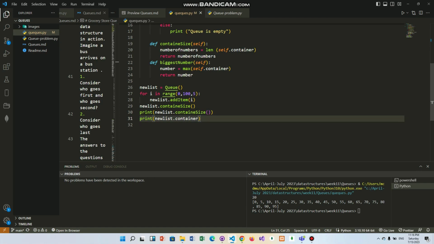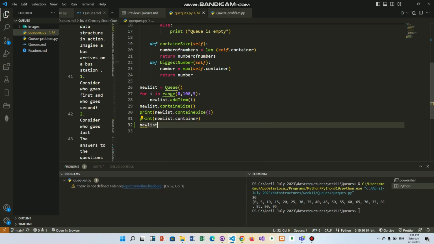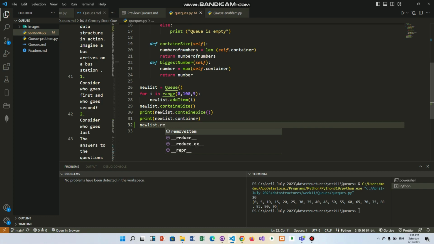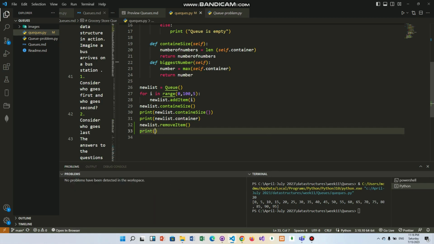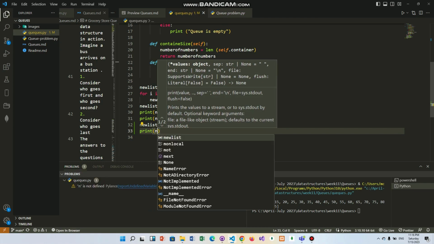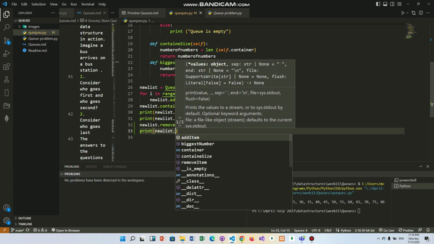Now here's what we're going to do. Let's say new list dot remove item, like that. Then we will print new list dot container.